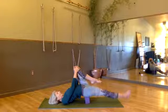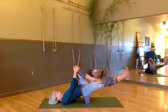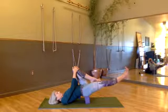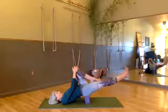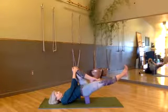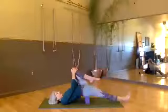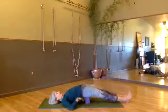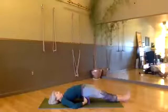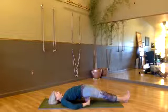And then reaching even longer through the right leg, floating it up off the floor about a foot parallel to the floor. Reaching from that left knee out the right heel. And reaching that right leg back down to the floor. And releasing the left leg, sliding it out. Maybe that push on the block near the sacrum again. And we'll take another breath or two here on the block.